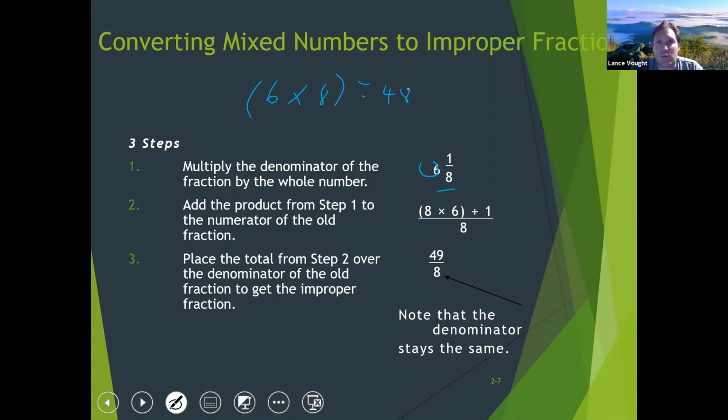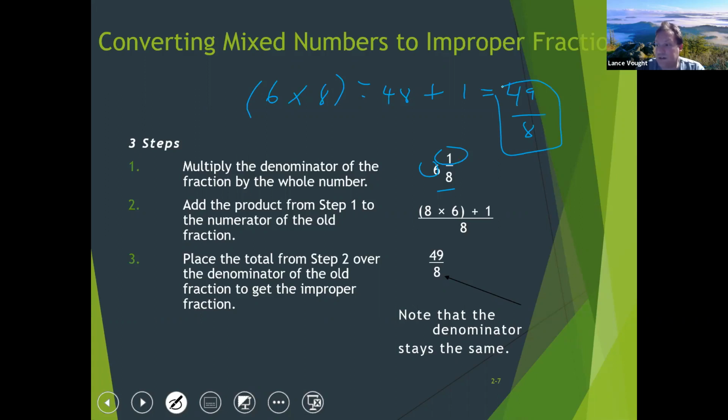12 times 12 is 144. A lot of times people go through 12 by 12 or 15 by 15, but 10 by 10 should be good enough, or 11 by 11, because 11 by 11 is 121. It seems like it should easily be 111, but there's an extra 11 on the back end, so it's 121. So knowing that 6 times 8 is 48, all you have left is that extra 1 on the numerator. So 48 plus 1 is 49. And then you have your 8, and then you're done.